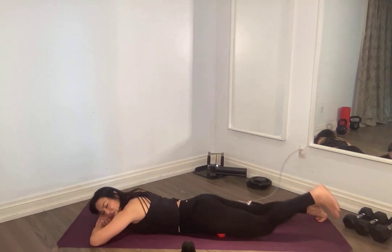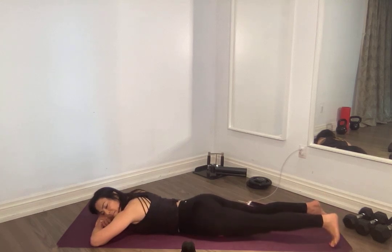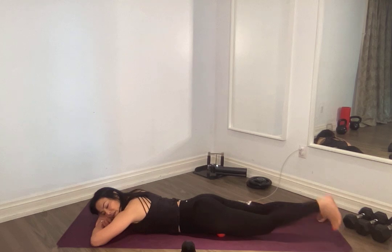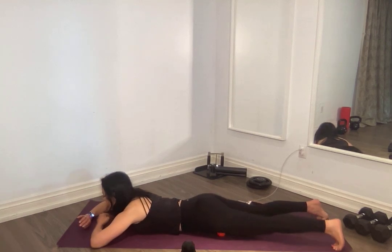Same thing, right? So it should be the top of that quad. It should kind of feel maybe tacky or ropey. Again, nice and controlled. Good. Now I want you to keep those toes down, and you're going to kind of rock side to side.